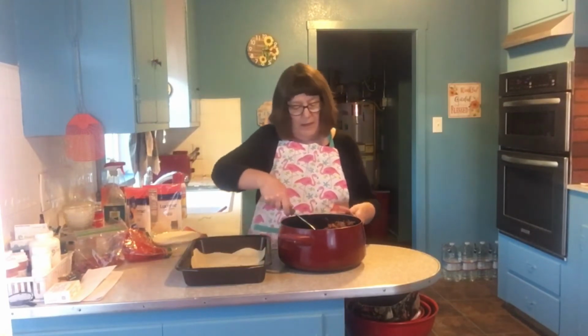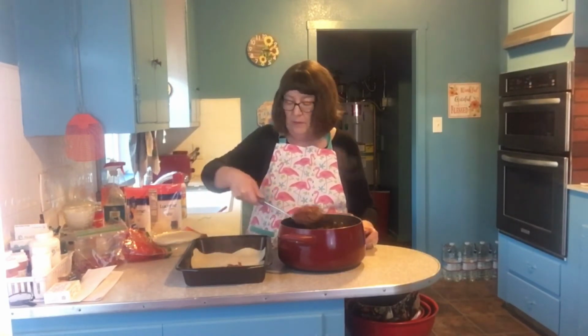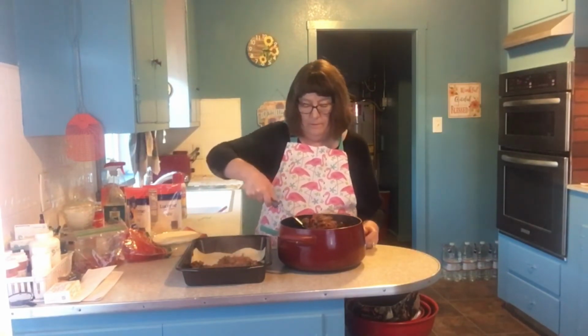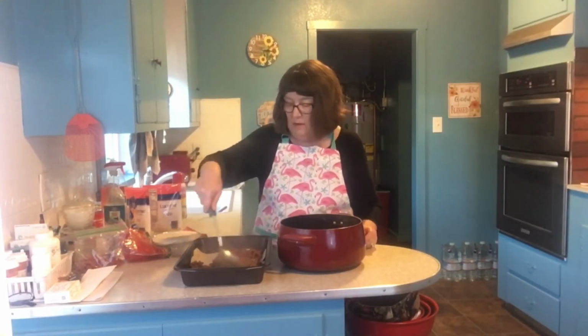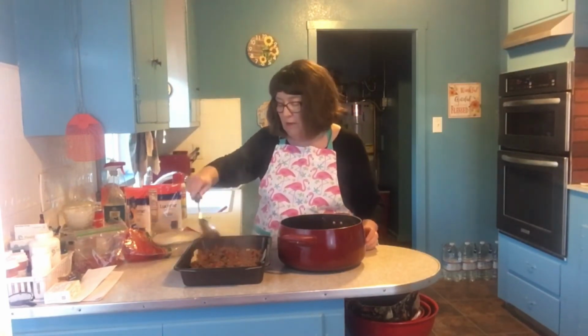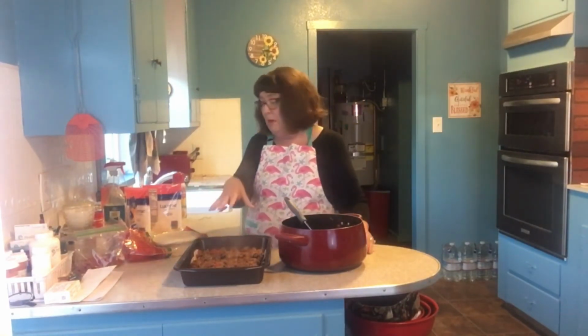And it's kind of just like a lasagna. You're just going to layer it. So we're going to layer a layer of this meat. And we will definitely have a lot of leftovers. We're just going to have this and a salad for dinner tonight. But it is going to be yummy in my tummy. Okay, so we have our layer of the meat mixture.